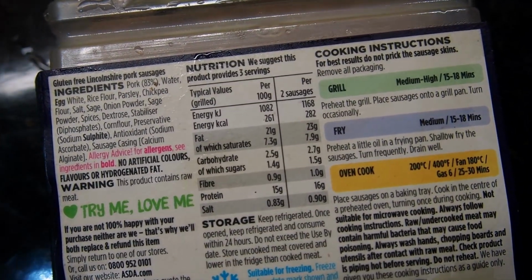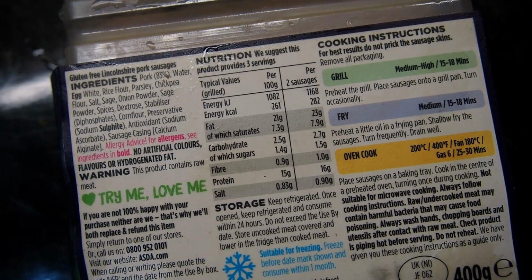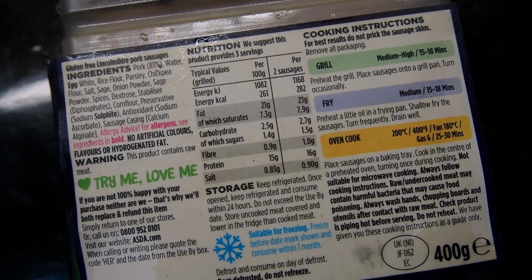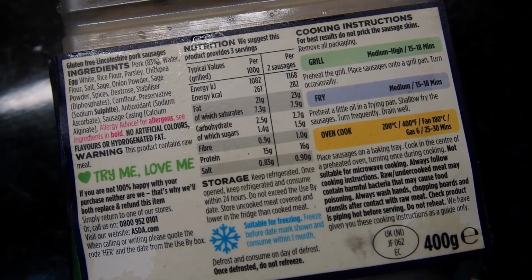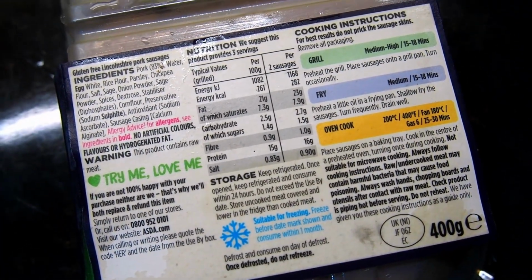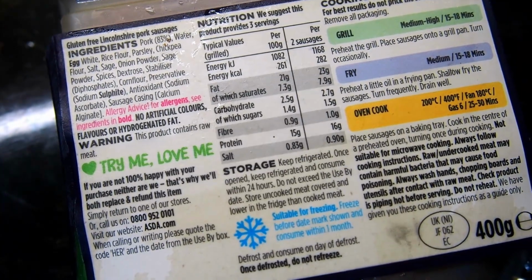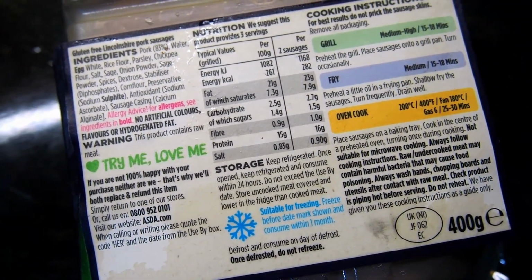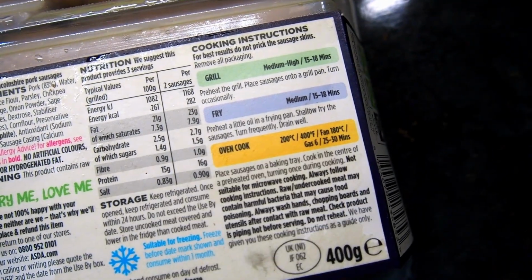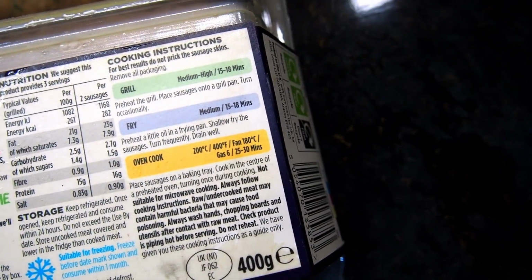Ingredients wise, 83% pork, bit of water, egg white, rice flour, parsley, chickpea flour, salt, sage, onion powder, sage powder, some spices. Got some allergens in there as well, the egg and the sodium sulfite. There's the nutritional information on these sausages. And we've got the option of grill, fry or oven cook.